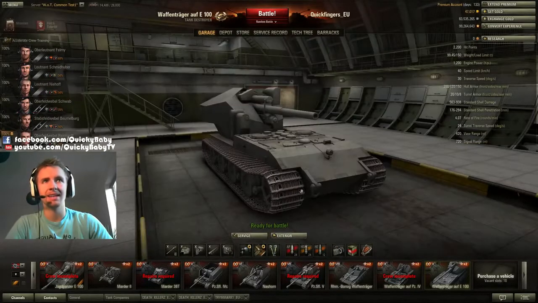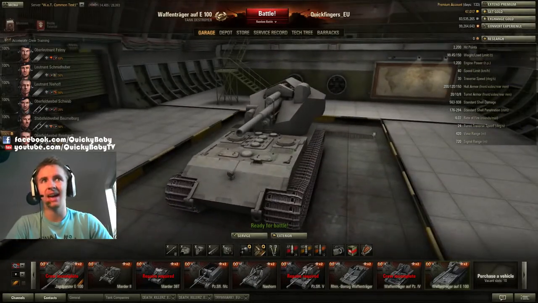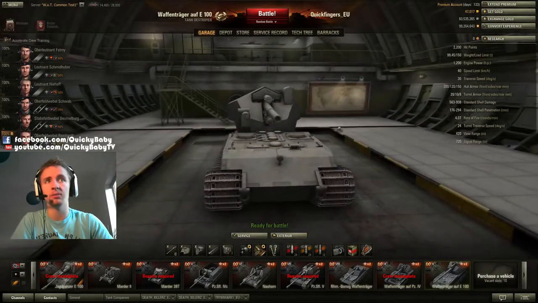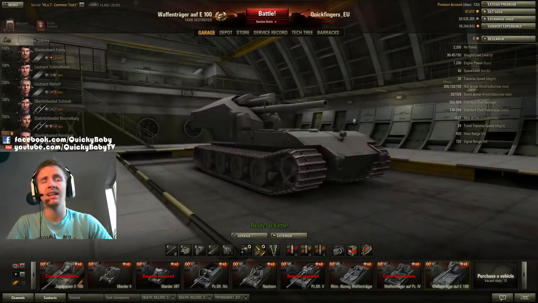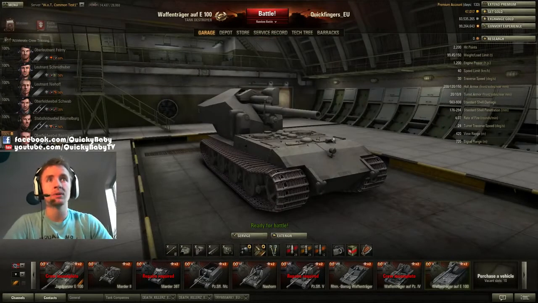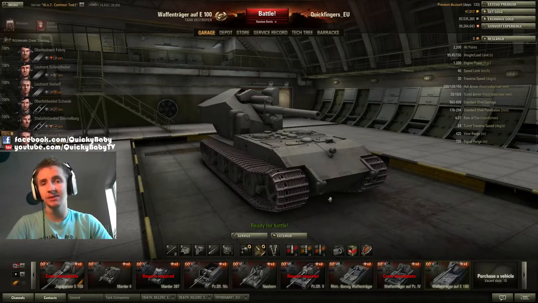So the Waffentrager has 2,200 hit points. It weighs just shy of 100 tons, which means don't be ramming these tanks. And also, be very afraid of these tanks ramming you, as it does have a 40 km/h top speed limit. Weighing in at 100 tons, you'd expect this thing to get some kind of engine. And yes, it gets the same engine as the E100 and the Jagdpanzer E100, meaning that this thing can shift. Having a brake horsepower to ton ratio of 1.2, even when fully equipped with a super heavy spall liner, means that this thing is fairly mobile.